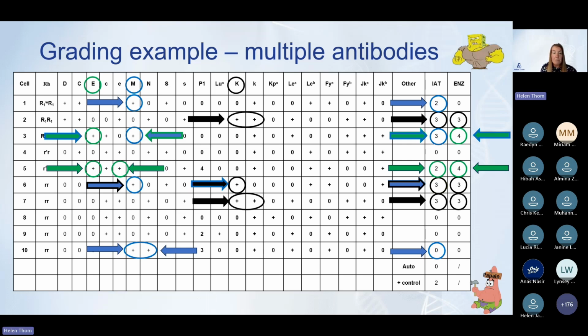Then we'll move on to the anti-M. You can see again, this has missed the heterozygous line in the bottom there, so it's reacting as you would expect a relatively weak anti-M to react. And you've also got an anti-big K there as well, and generally the reactions tend to be about the same strength. What you may have noticed is some of the arrows are multicolored. If we look at line 6, for example, the cell is M and K positive, and sometimes if you have multiple antibodies on a line, using your grading, you might actually have stronger reactions. So that's where the grading comes in.